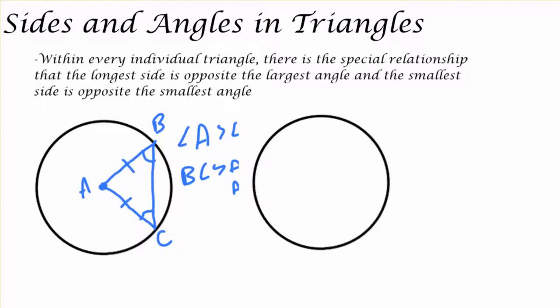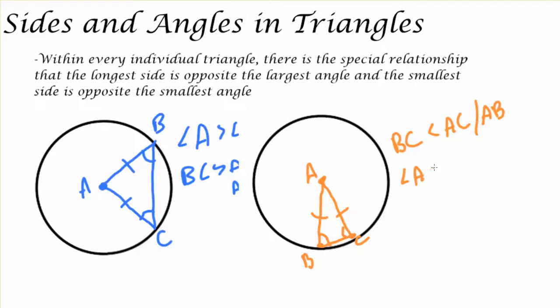While this might seem difficult to interpret at the moment, let's take a look at another example where the angle is perhaps a little bit smaller. So I have another circle and another two sides, and this time around the third side appears to be smaller, but the two sides are still congruent, and the two base angles are congruent. In this case, segment BC, that small side, is going to be smaller than AC and AB. Because of that, its opposite angle, angle A, will be smaller than the two congruent angles, angle B and angle C. Essentially, the smaller an angle, the smaller the side it is opposite from.